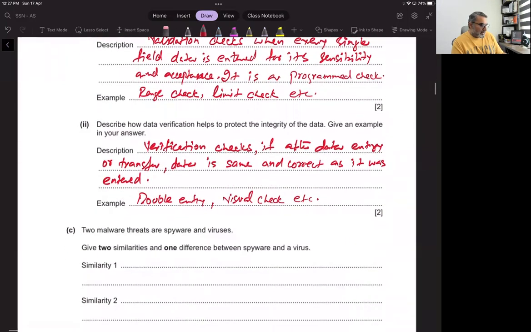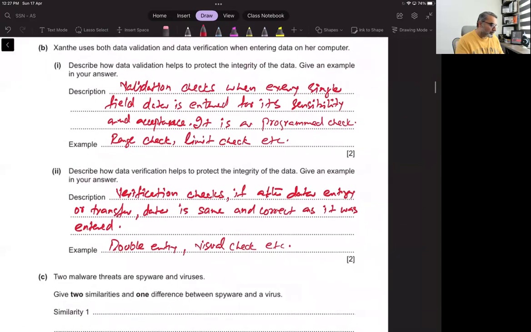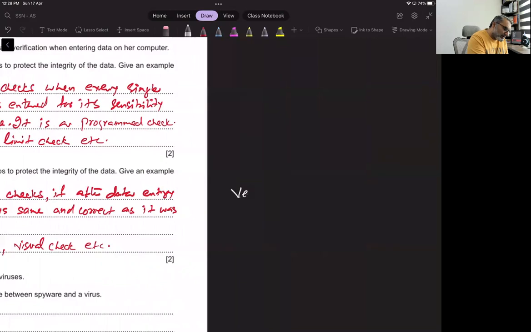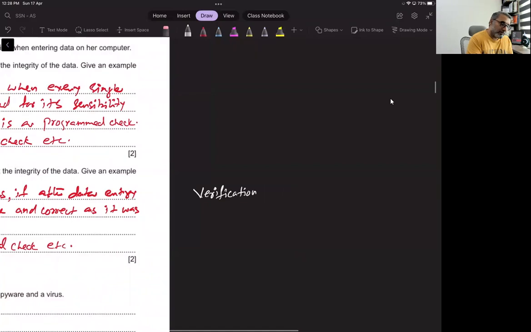All right. Okay. Now let me tell you one thing about verification. I told you that verification is basically when we check if the data is in the form as it was entered and it is correct. For that reason, when do we need it to be checked or verified?